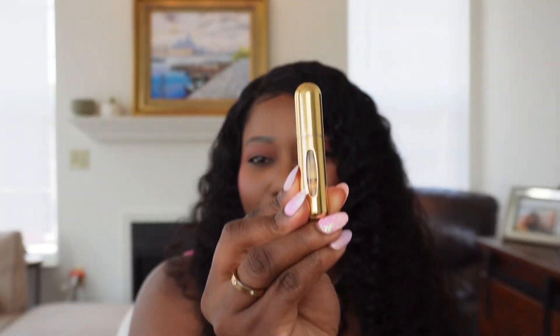Next I have a room spray — I like to carry one in my bag. This one is from the dollar store, fresh linen scent, and it smells really good for a dollar twenty-five. Then I have a small refillable perfume bottle I also got from Temu — it's gold and so cute. You probably get about 20 sprays out of it. Right now I have Prada Paradox in it. It's great if you don't want to carry a heavy full perfume bottle.